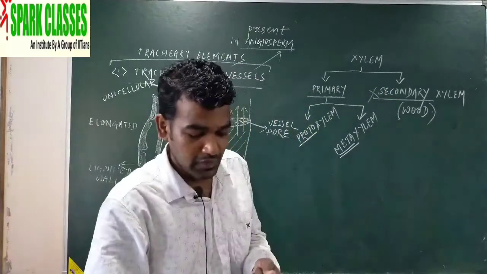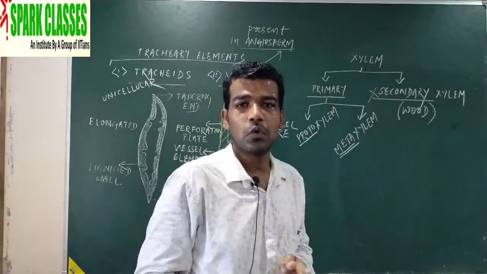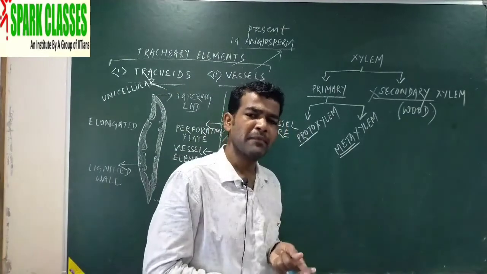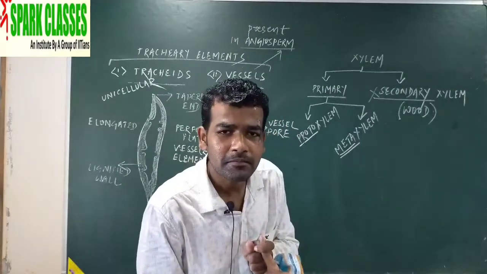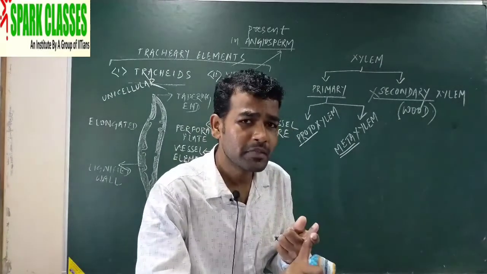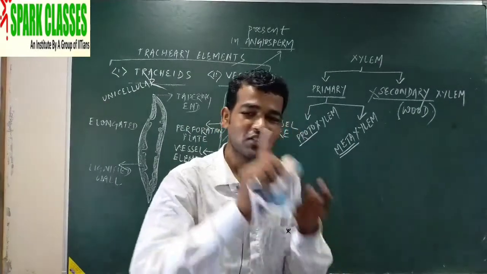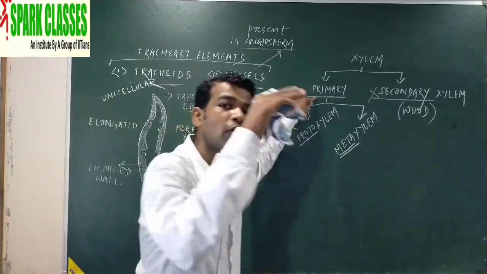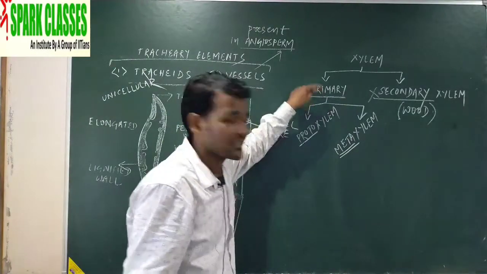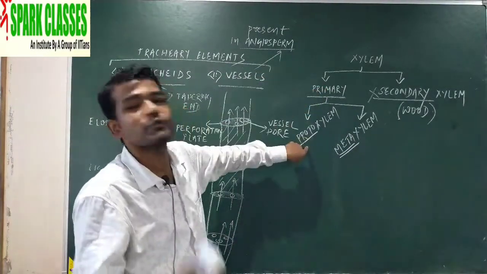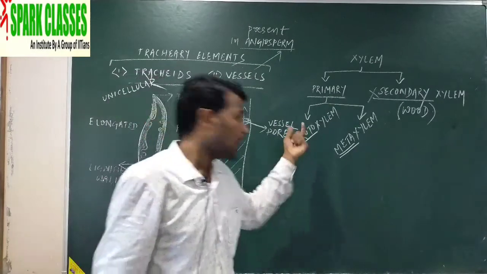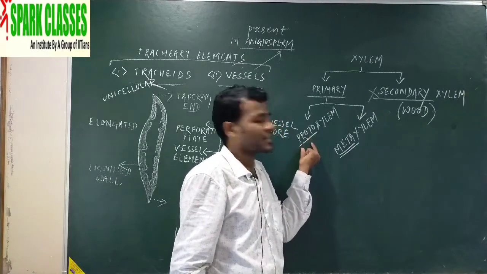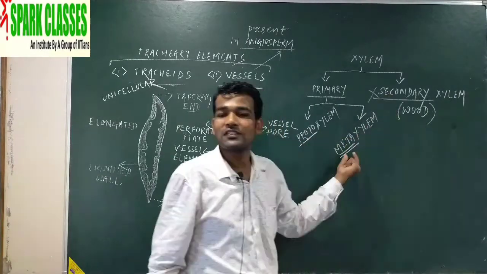But now tell me, I have given you one example. What is the example? Primary school and secondary school. When you are in primary school, from which class have you started? LKG or UKG? That is called proto, because that is the starting, the fundamental. So similarly, primary xylem, no doubt, is found in the young plant. But in that young stage, again which comes first is called proto, and after proto, what comes is called meta. Your UKG or LKG is proto, and class 1, 2, 3 is called meta.